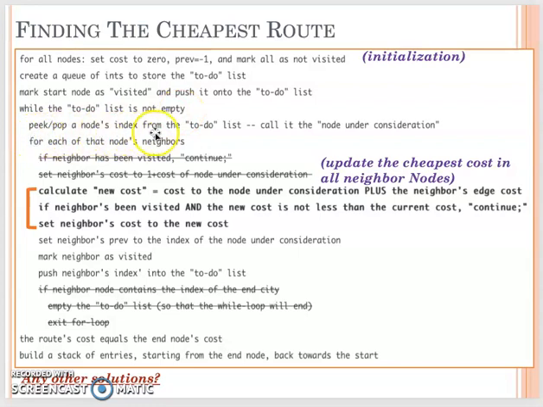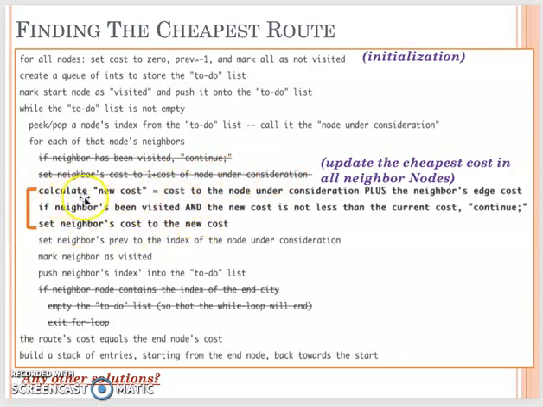But when we pop each node, we consider this node as under consideration. Then we want to visit all of its neighbors. Remember, before we said if a neighbor has been visited, we just continue. But now we cannot do that. Actually, we need to cross that out. And also the neighbor cost is not only 1 plus the cost of the node under consideration. Actually, it changes to become like this.